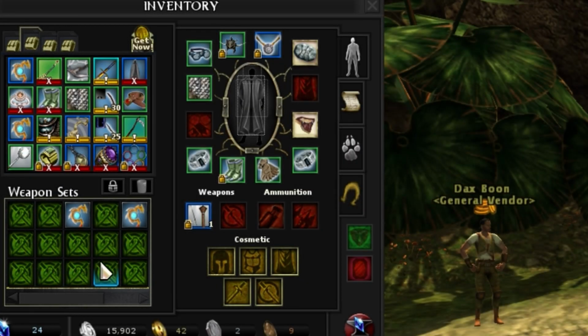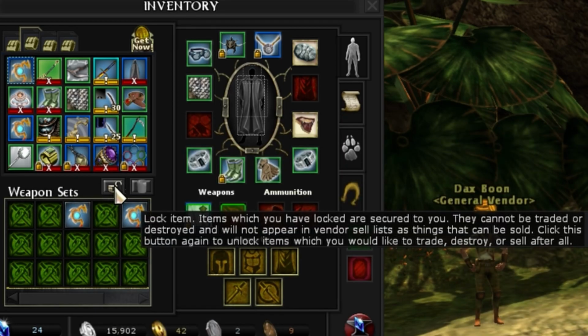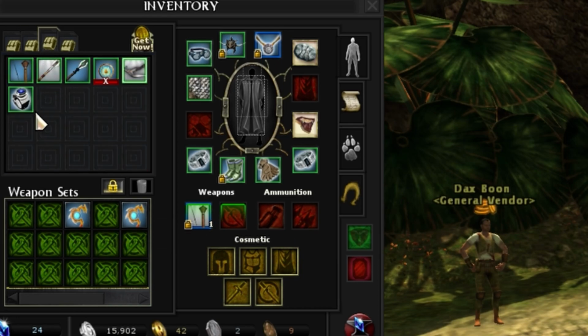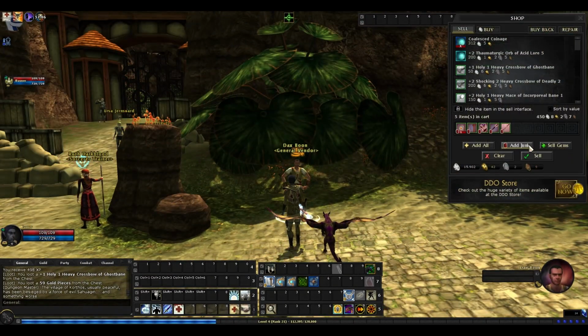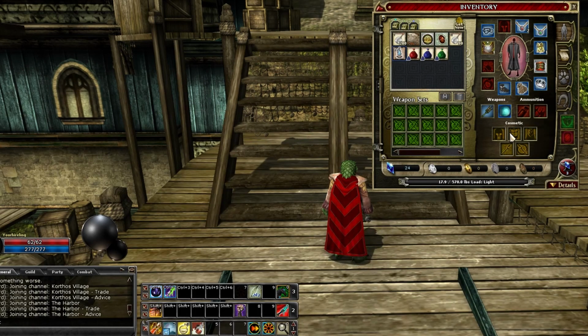If you don't want to see your item while selling stuff to vendors, you can lock it by clicking here. If you instead want to flag some item you don't need and you want to sell it, you may flag it as junk by clicking here. You can then just click add junk from the vendor to add all junk items there. You can drag your equipment into your skill bars. This is a very easy way to switch weapons or gear on the fly.